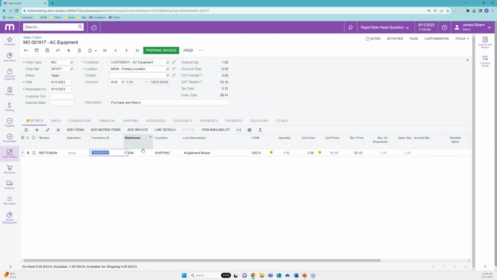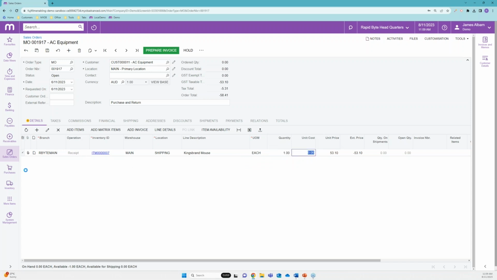When I select it and I now go in and have the quantity put in, I can now change this quantity to a positive or a negative, depending on whether the item is being purchased or refunded or returned. And what this will do is it will update the operation. So when I select a negative here, my operation is changed to receipt.